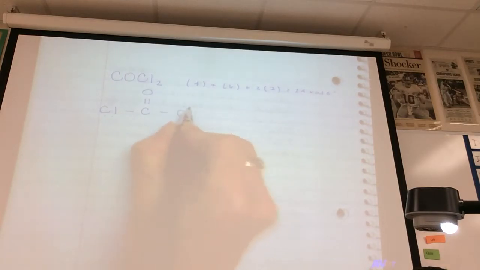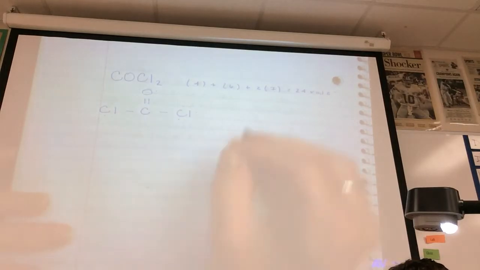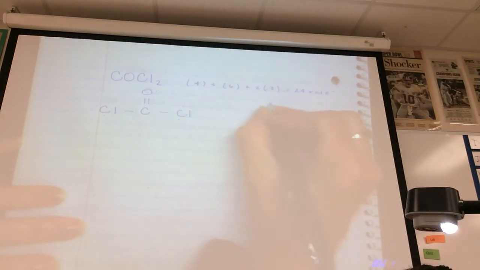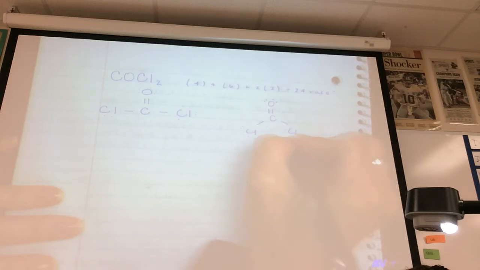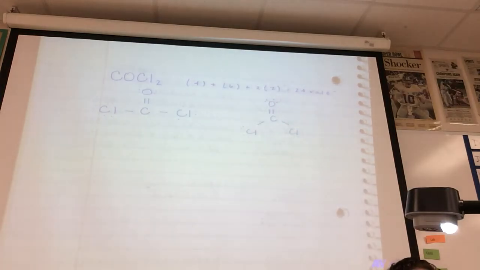Does it matter if you put the oxygen underneath this? Nope. It actually has a trigonal planar structure, so if I were drawing this properly, it would look like that. Are we going to need to be able to draw in the correct shape? No. Sweet. Just as long as we have the right spot, like bonds. Yep.